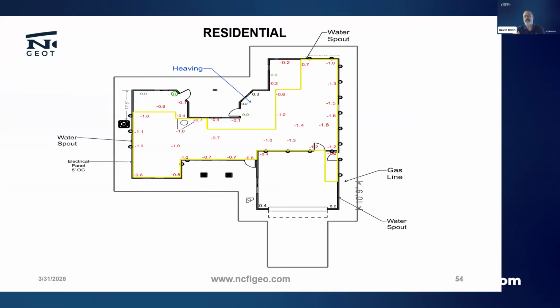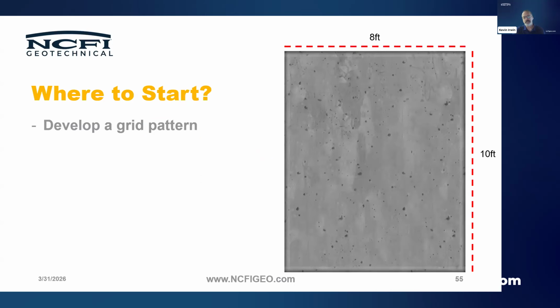So looking at our injection approach, just if we had these elevations, how do you get these elevations? Typically, we're going to use a product called a zip level. Mosier is another tool. There's various ways to get these elevations. They don't need to be actual elevations based off of an actual anchor point or base. It shows me the contours of the slab, and so as I look at that, I'm going to develop a grid pattern.